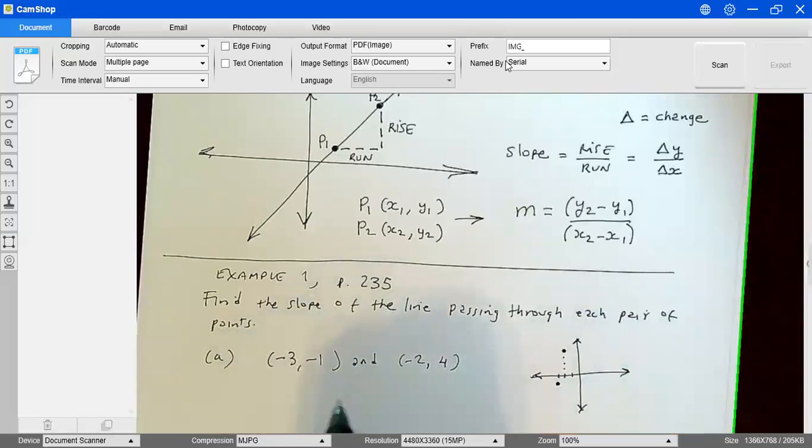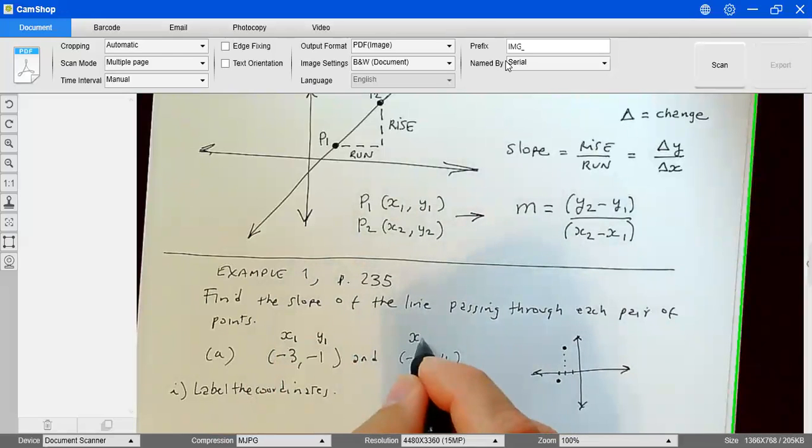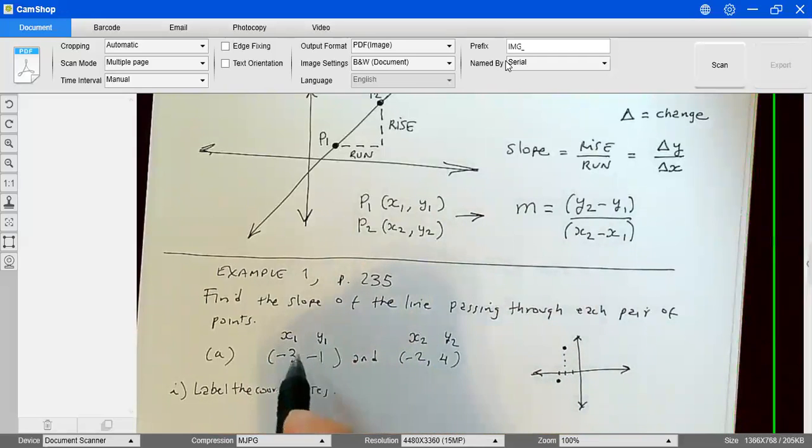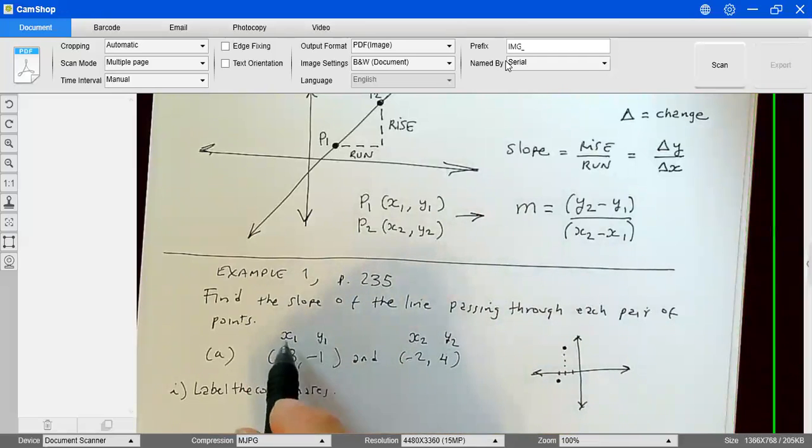So to find the slope, first you're gonna label the coordinates. This is important to prevent mistakes. So what are the labels? You can set this as your first point and this the second point, or in the other way. It doesn't matter. But let's say this is gonna be x1, y1. This is gonna be x2 and y2. Another error that students make most of the time is that they label the first 2 coordinates as x1, x2, and then y1, y2. Don't do that. You need to pair an x and a y. So x1, y1, okay?